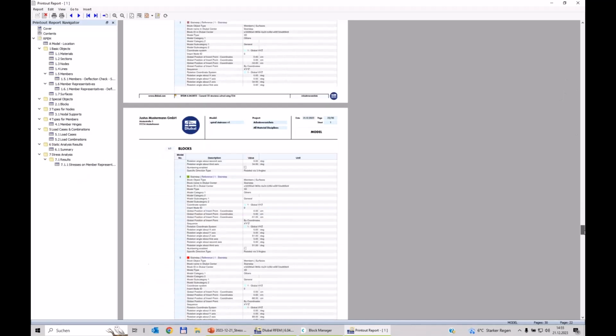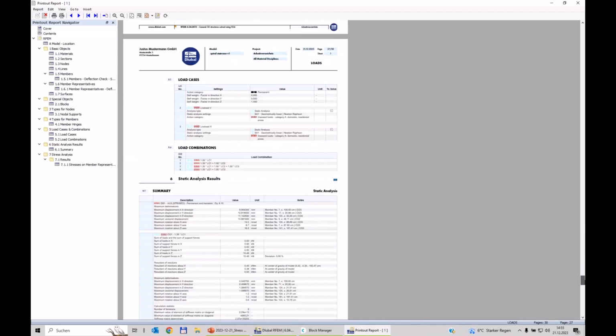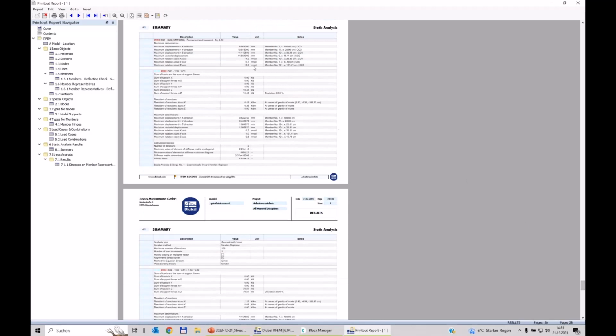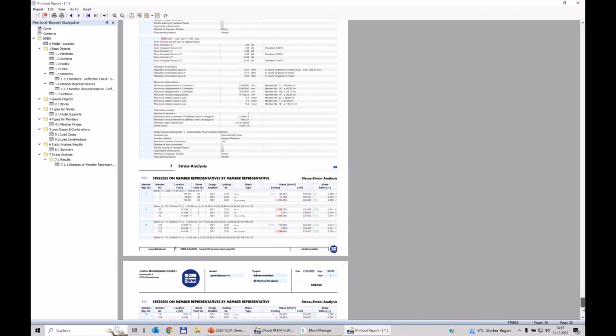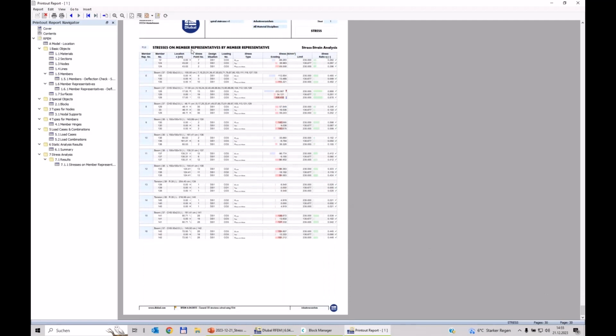So all data which we fed into the model, a summary of loading with the biggest deflections, and finally stresses on member representatives by member representative tables. So this is 16 rows with the biggest results.